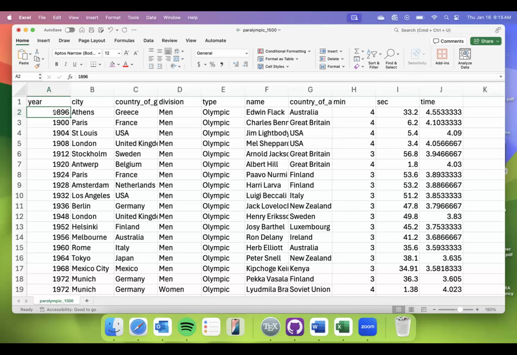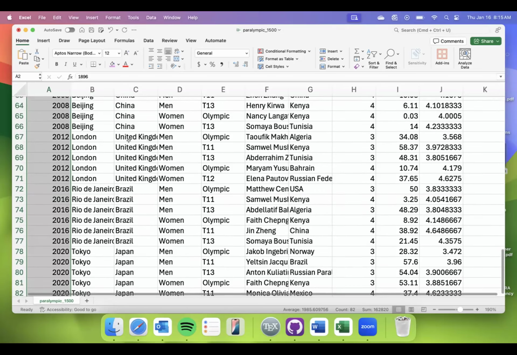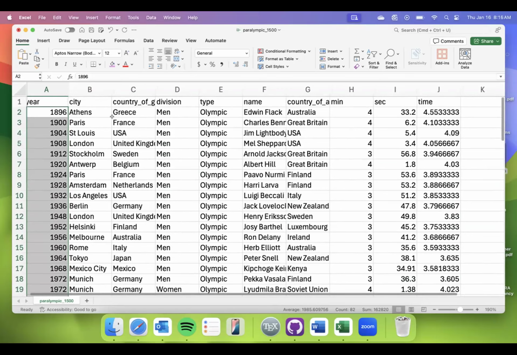So for me, it's Command Shift down. Command Shift down arrow will highlight all the rows with entries. So I started at the one I wanted to start counting from, and then my count is 82. So there's lots and lots of ways that you can count things without actually counting them. Just tricks you'll pick up along the way.